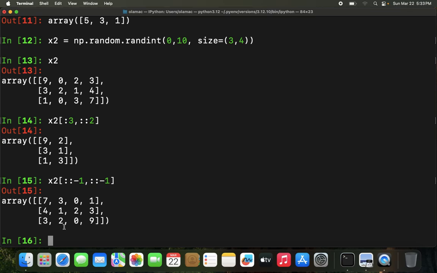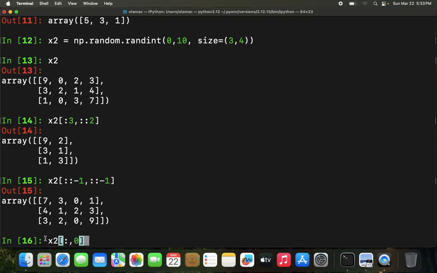We can also access single rows and a single column in our multi-dimensional array. So we wish to access the first column of x2. So we have x2, and then we could have this 0.